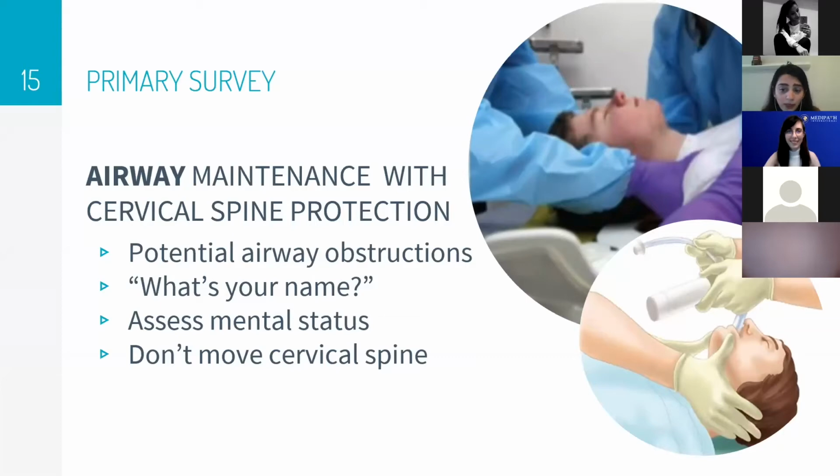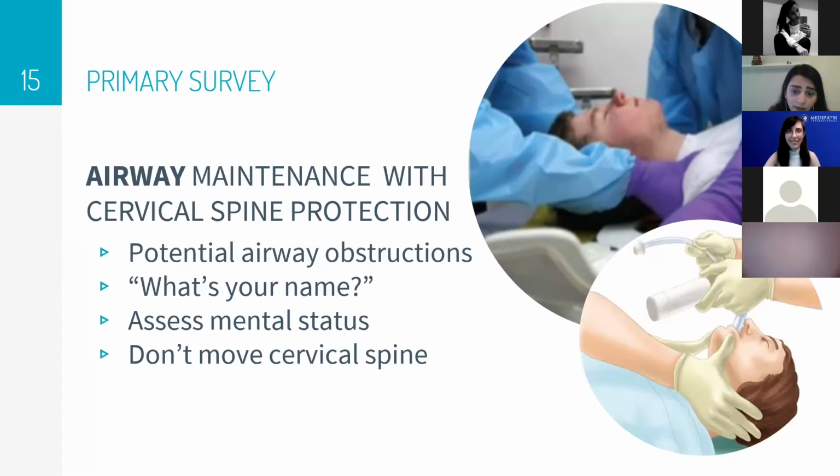An appropriate response to this question suggests that there's no major airway compromise. If they're able to speak clearly, it suggests their breathing is not compromised, that they're able to generate enough air to permit speech, and there's no major decrease in level of consciousness if the patient's alert enough to describe what happened and what their name is. So even just walk in and say, hi, my name is Dr. X, what's your name, what happened? And if you don't get an appropriate response to that, you have to start addressing each component in more detail.